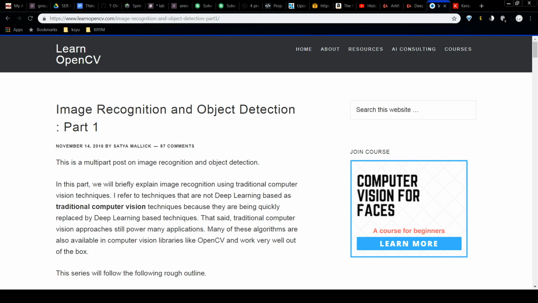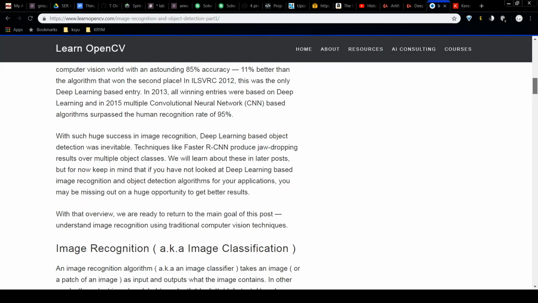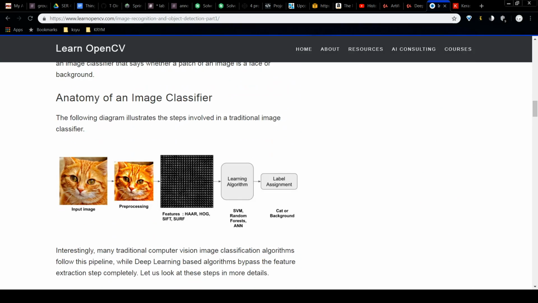The majority of our research in Sprint 1 has been focused on getting up and running with OpenCV, practicing various TensorFlow models, and looking at a lot of example projects in order for us to really understand how to utilize these things in our crop row detection project. So stuff like image recognition and object detection in OpenCV, understanding the anatomy of how you go from an input image to whatever you want to detect in the image. This gives you a nice little outline in an example of a cat.